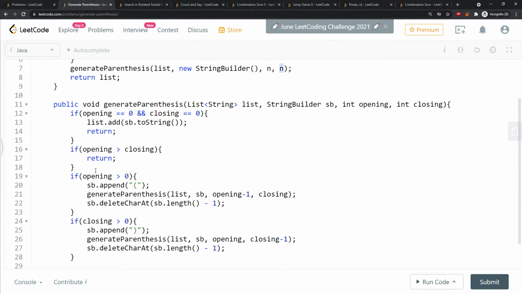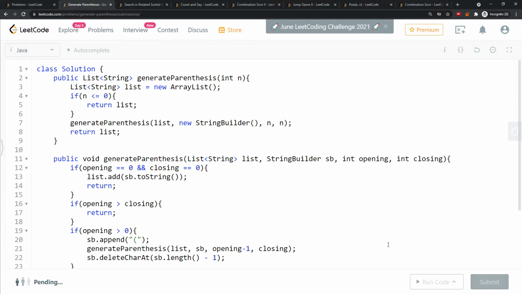So if opening is greater than 0, I append the opening parenthesis, and I subtract 1 when doing the recursion, and I delete the last character if that is not allowed, right? Same for closing: when closing is still greater than 0, I append the closing parenthesis and do the backtrack. I call the function itself, subtract 1, and do the backtrack if that is not allowed.